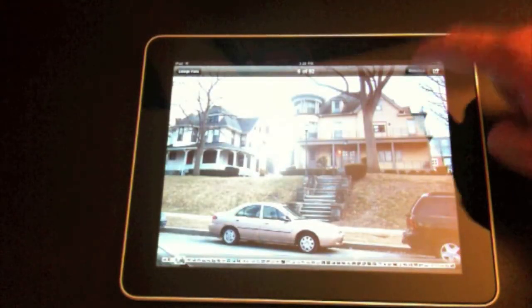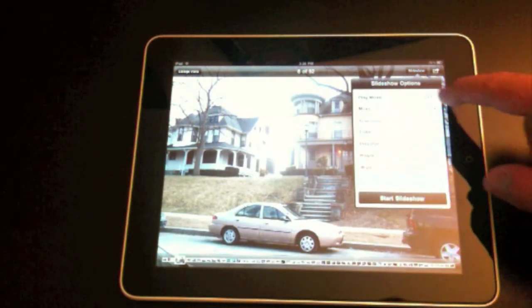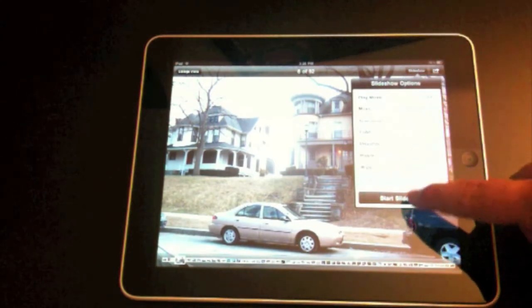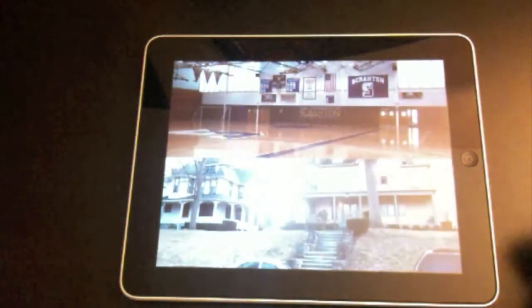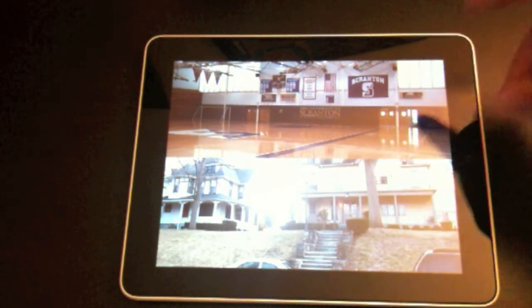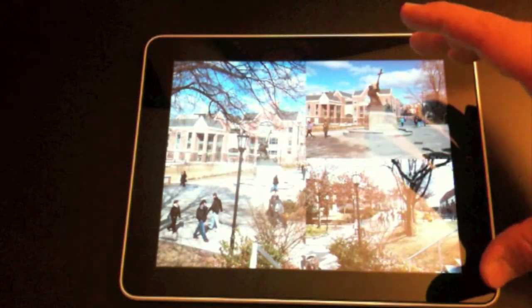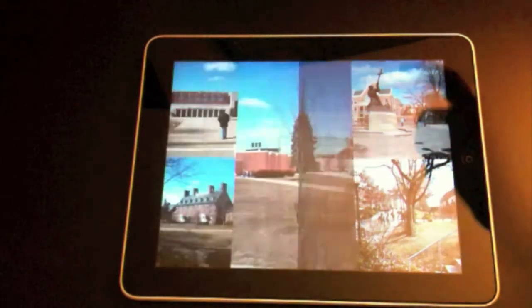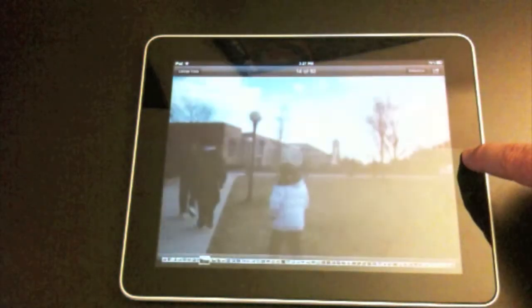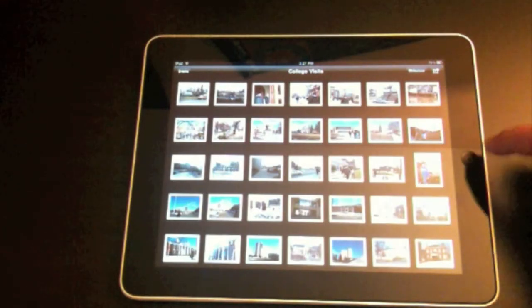You can play a slideshow. They have this new origami effect. You can have music if you want or not. I'll show you what the effect looks like. As you can see, there's two different pictures here. And they have these cool transitions. I don't have a lot of pictures in here, so it takes longer. As you can see, now there's 3 different pictures in here. So, I mean, it looks pretty cool. But photos look great on here. Absolutely fantastic.